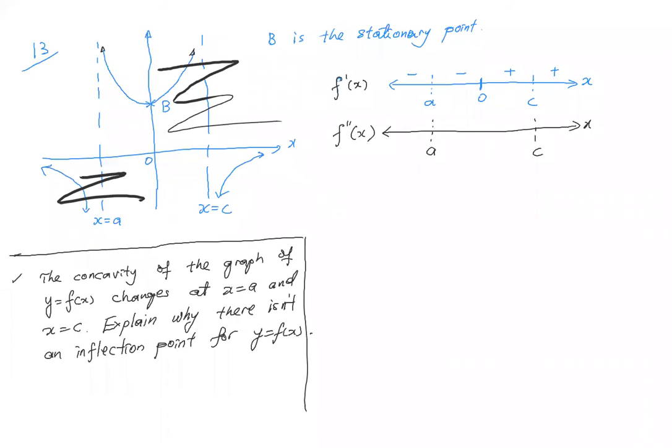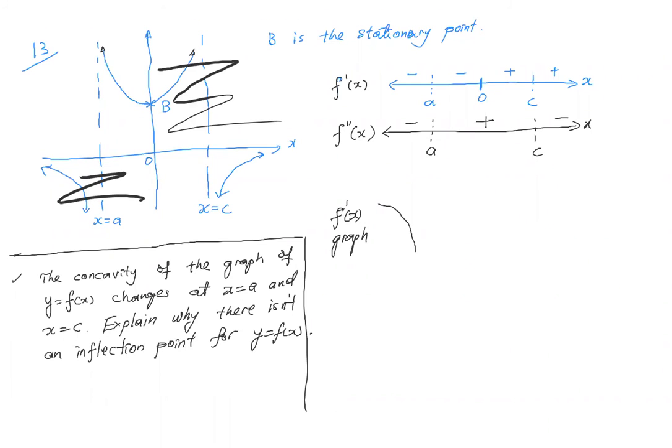I have to look at the shape of the f x graph. So this is concave down, negative, concave up, positive, concave down, negative. So which means that my f prime x graph, I base on here, it will go down because f double prime is negative. So it will go down.